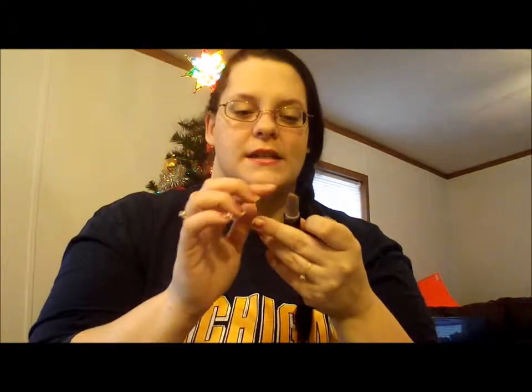Moving on to the actual lips. I think the most important thing to remember about a red lip is you're going to really draw attention to your lips. So the most important thing, in my opinion, is healthy lips. I suggest exfoliating your lips before you put a red lipstick on and moisturizing them. There are a ton of lip scrubs and products out there for you to exfoliate your lips. The one that I use is the e.l.f. Lip Exfoliator. It looks like this. It's just a lip balm with granules of sugar and that sort of thing in it, and you just rub it on your lips and it sloughs off all the dead skin.